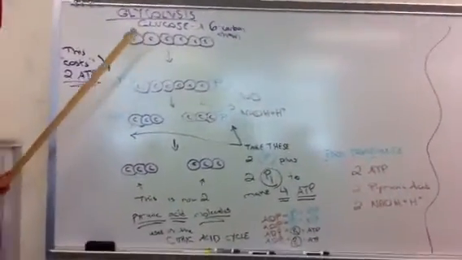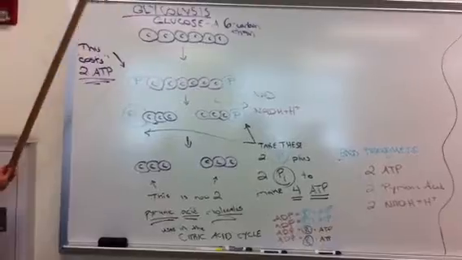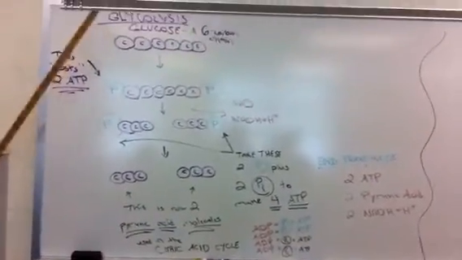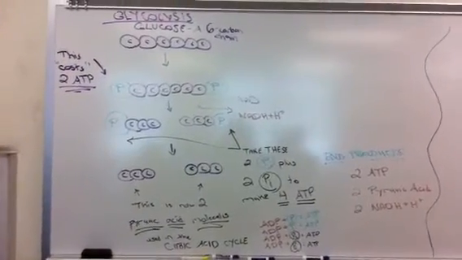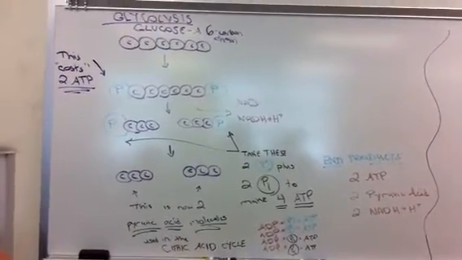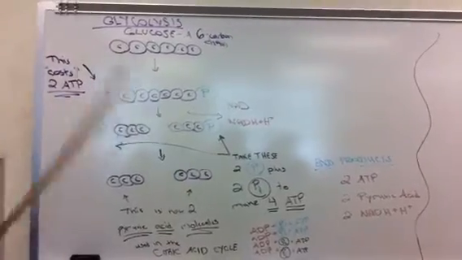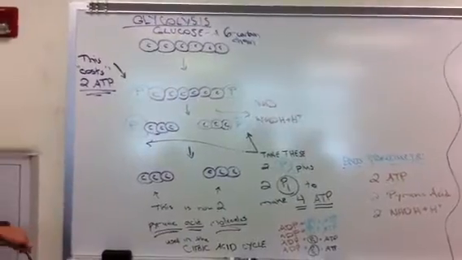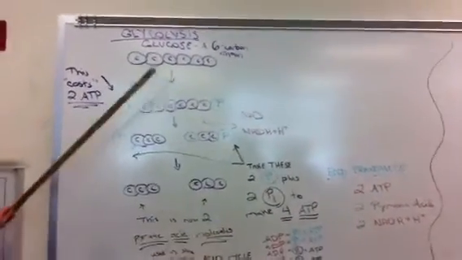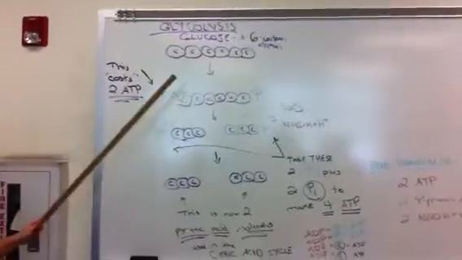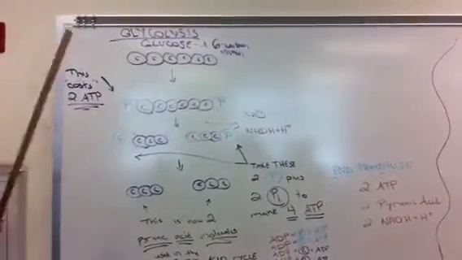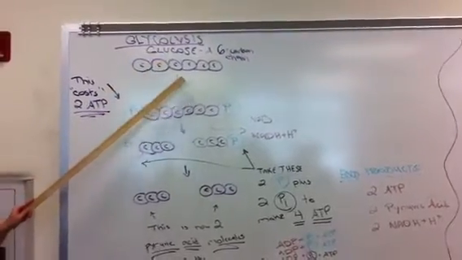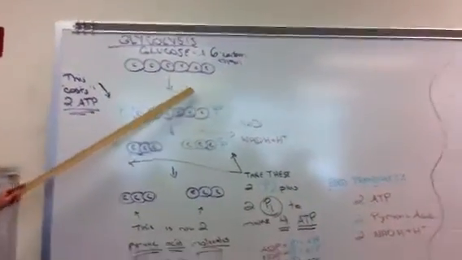Okay. So you start glycolysis. Glycolysis is something any cell can do. Glycolysis is without oxygen, so it happens outside the mitochondria in the cytosol, right? Because the mitochondria uses oxygen to do everything that it does, so we don't need that right now. We're going to start outside the mitochondria in the cytosol. We're going to go with 1 glucose molecule. It's 6 carbons long. So there's my little chain.